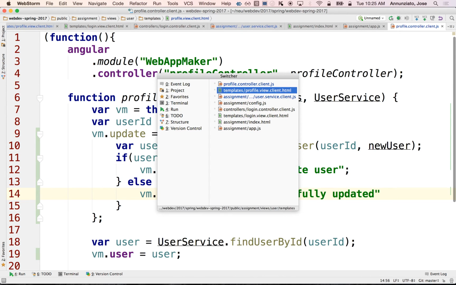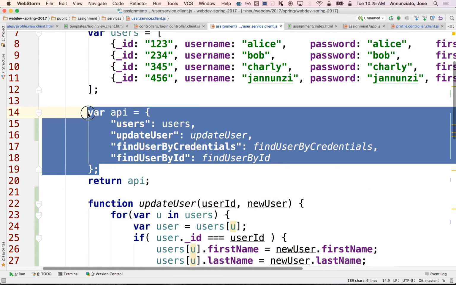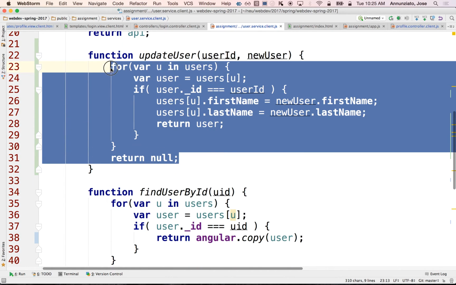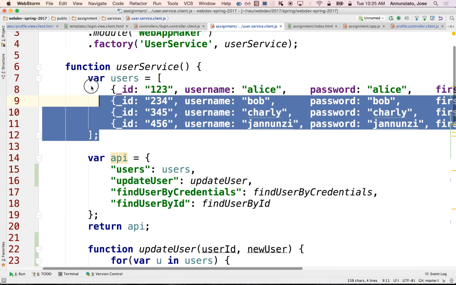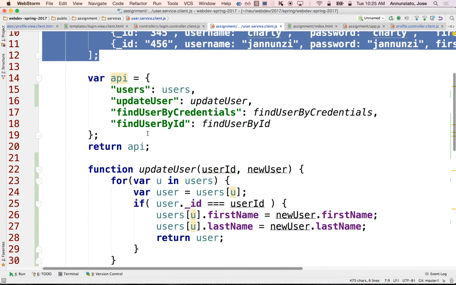So everybody understands, all access, all manipulation of the data needs to happen within the service. We'll keep working on this idea when we get to the server side, where we're going to replace all these for loops and whatnot. We're going to move them to the server side. All this data, this array, is going to be moved to the server side, and eventually we're going to get rid of the data itself. All this data should live on the database, and that will be the fifth assignment. All right. Any questions? Yes.